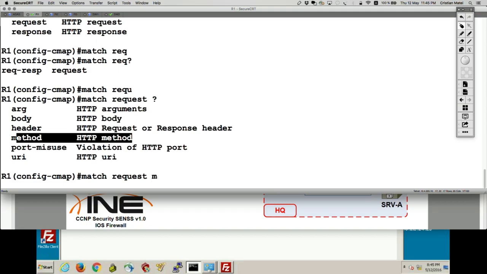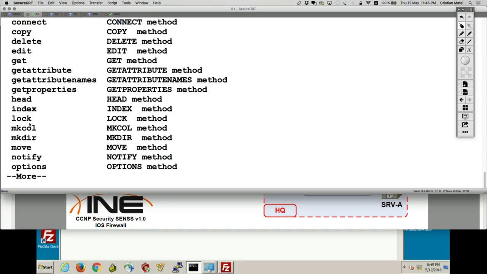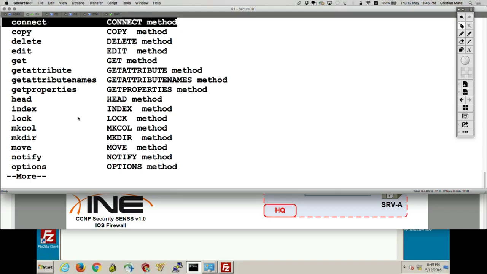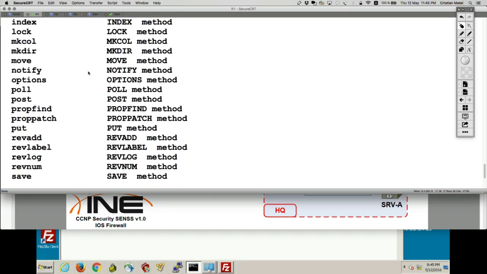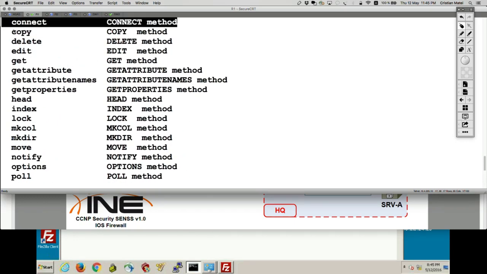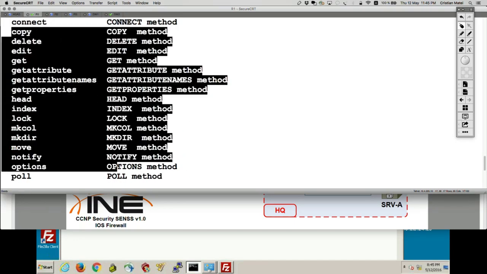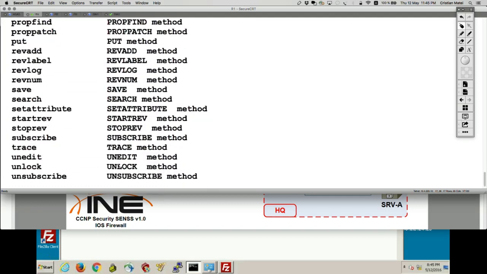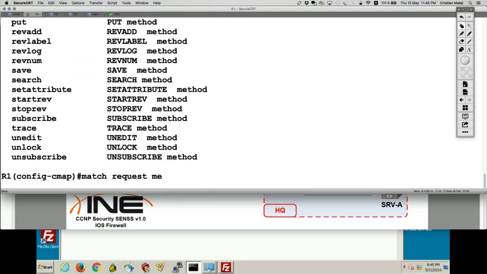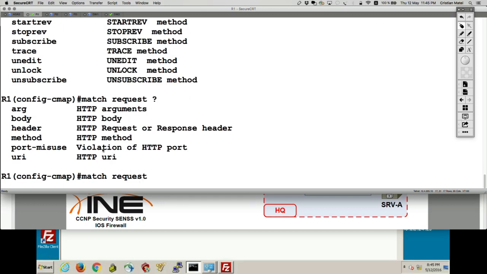On the method, which can be like connect, which is a tunneling, or it can be the regular get methods. So this is something specific to the application layer. But for sure, I want to match on the request, but not on the method of the request. I can match either on the URI or on the header.